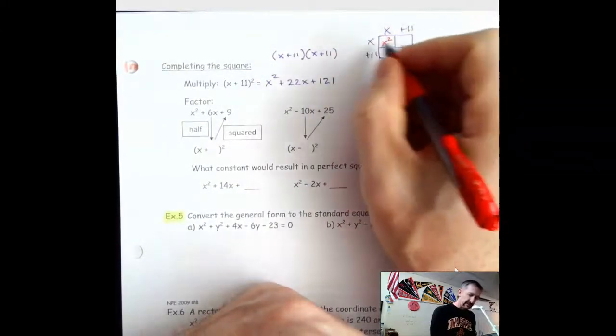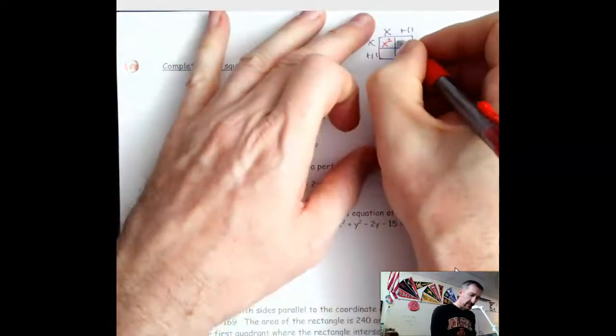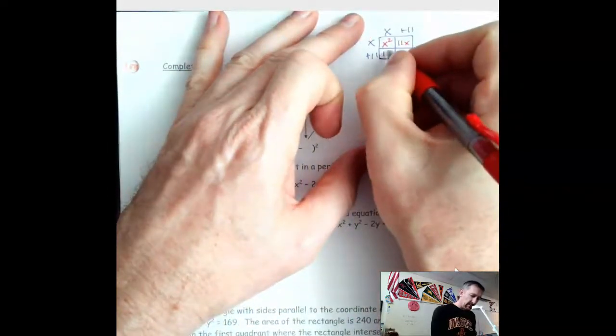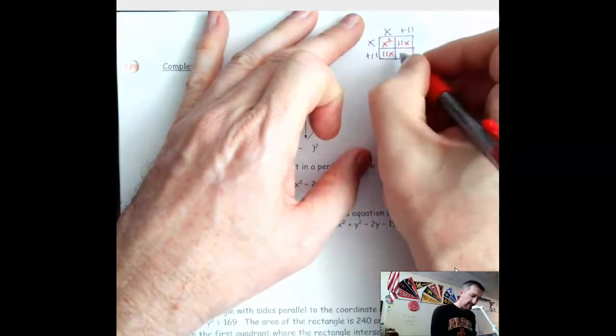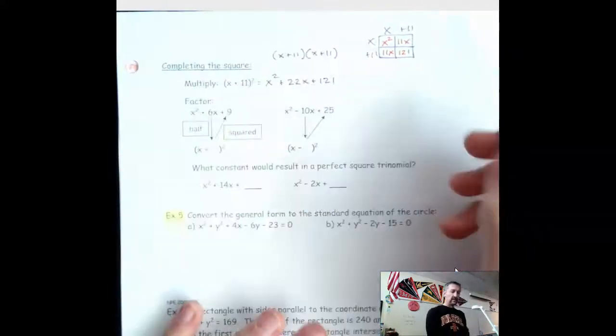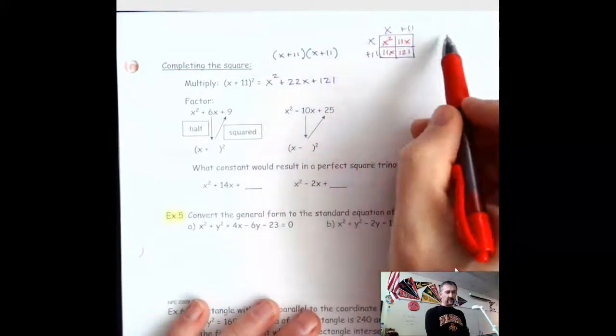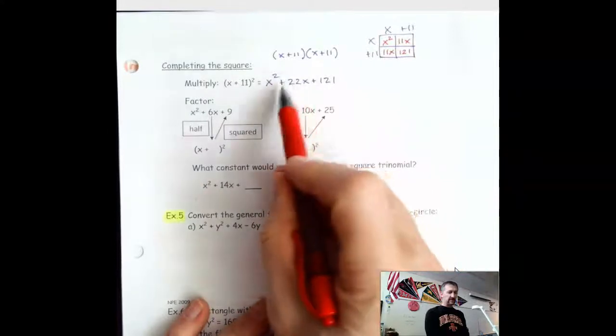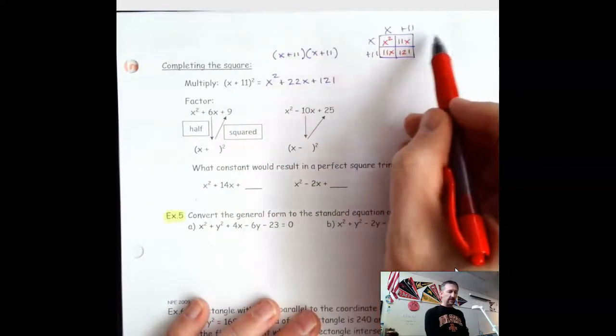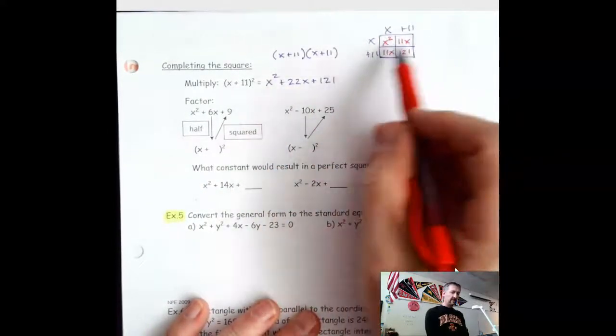So hopefully you have that pattern down, but if not, and in Algebra 2 you're going to have to multiply more stuff, so these little boxes actually help when you have to multiply like a binomial times a trinomial or a trinomial times a trinomial. So trinomials with 3 terms, so if you're going to multiply this times itself, you could put 3 up there and then 3 here, you get 9 boxes.